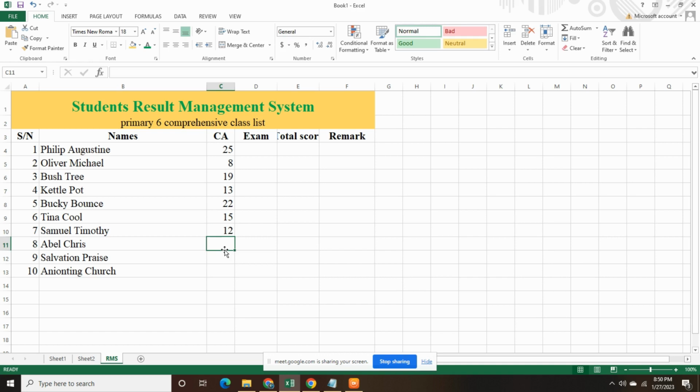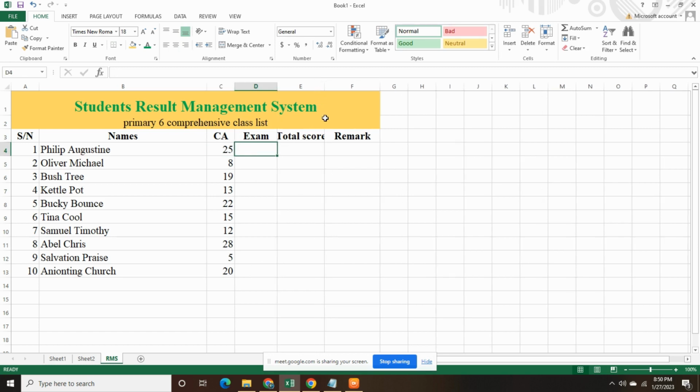Now this guy has 28, this one has 25 or 5, and this one has 20, right? Okay, so the sum is over 70. To make it a total, this plus this should be over 100, right? So let's expand this a little bit, just a little bit more.